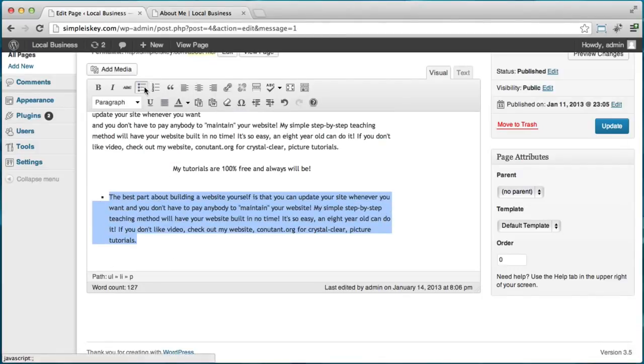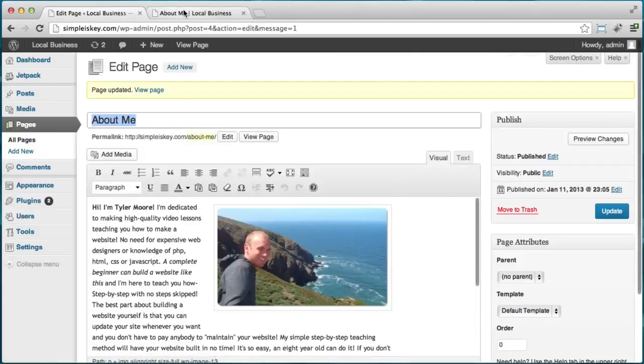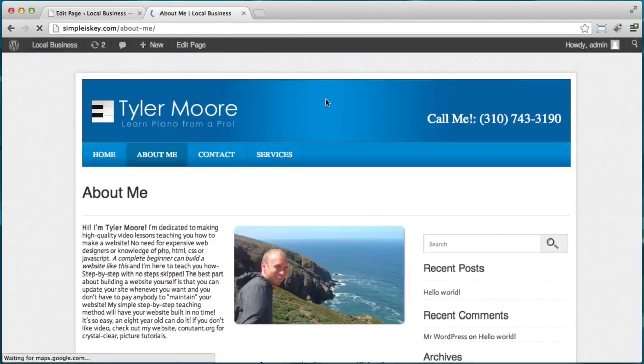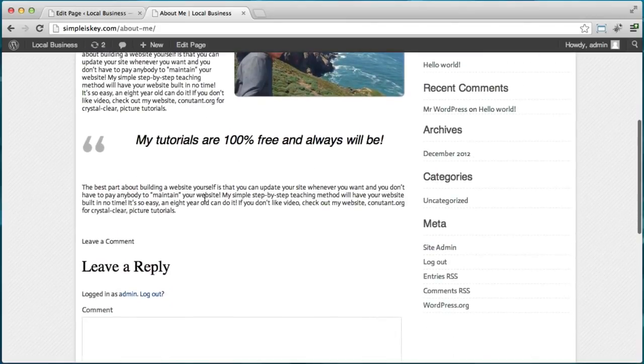And let's take out this. I don't know why it's doing that. Sometimes weird things happen and you just got to play with it. All right, and we can update that and we can see what it looks like now. So we made some more text. And so we have text and then the quote and then more text here, which it looks, it's starting to look pretty good. What do you think?